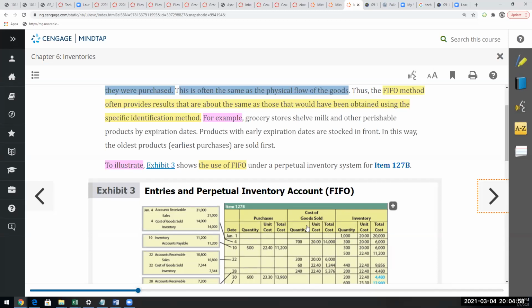This chart is nothing but a chart. This author has come up with this chart. I think it's wonderful. I like it a lot. I've used probably a dozen textbooks in my career teaching accounting. And many times, especially in the olden days, we used a piece of scratch paper, and I just write this on a piece of scratch paper. But as a teacher, I appreciate his Excel spreadsheet or this table that would be on Word, where you can see where the numbers are coming from. So you kind of have a visual impact of what's happening here. We started with this much, we sold this much, and now we have this much left.